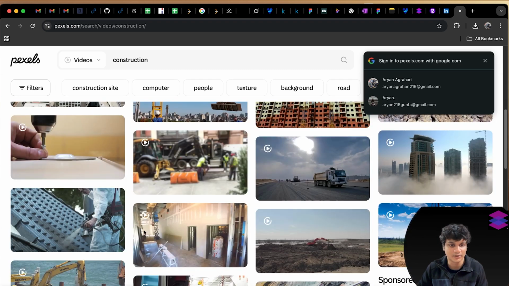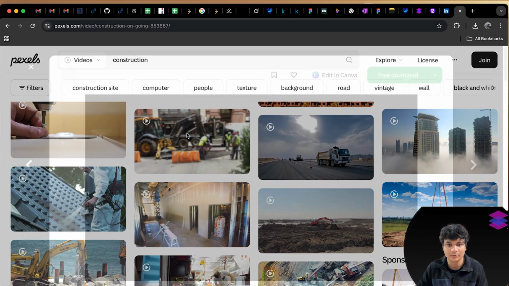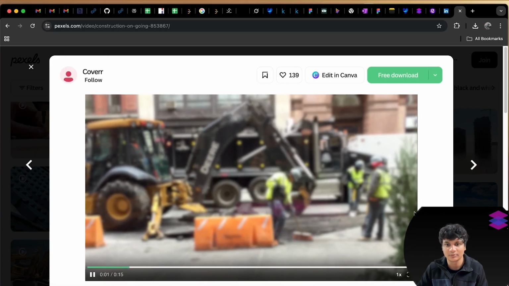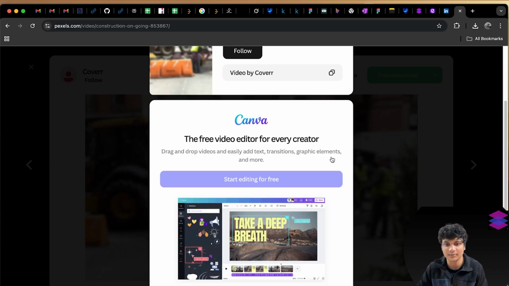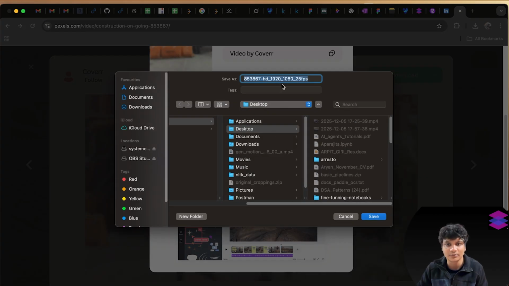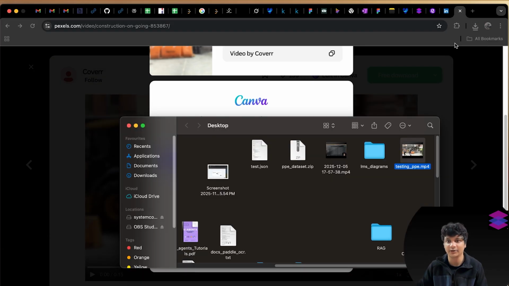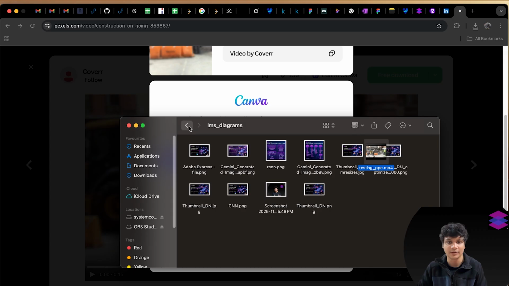I need some worker. Okay, let's download. I think this looks good, a little blur, but I think this looks good. So let me download it with some extension. Let's say testing pp. Okay, so now my video is getting downloaded here, right? Now let me put it into this one file, right?